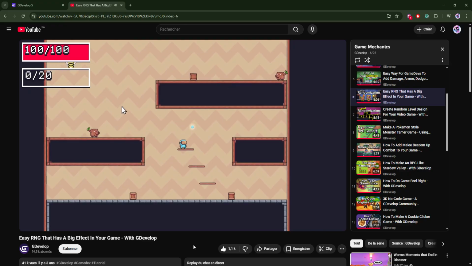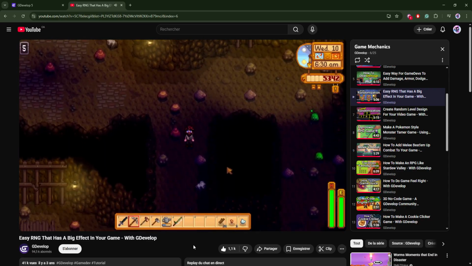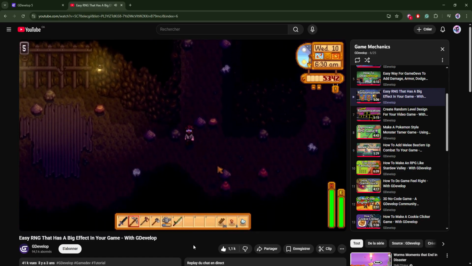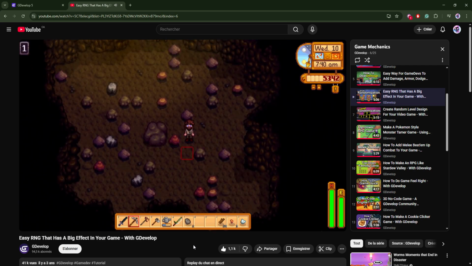I can reset the scene over and over and over again, and you'll see that the enemies and boxes are all spawning in different places. And this can be used to make the same level in a game feel different. Like in Stardew Valley, where the layout of the mines is pre-built, but where the rocks and enemies spawn is randomized.